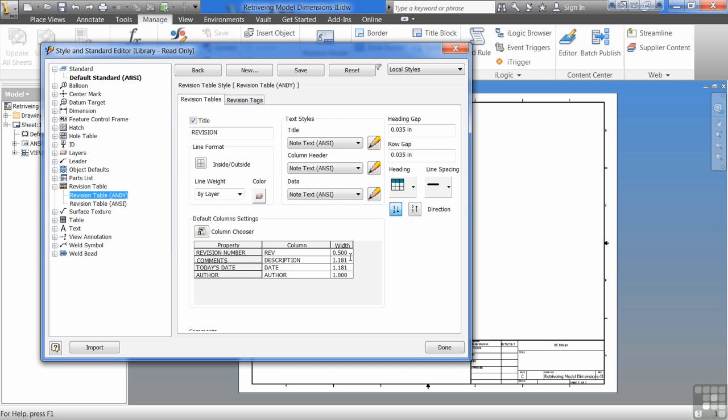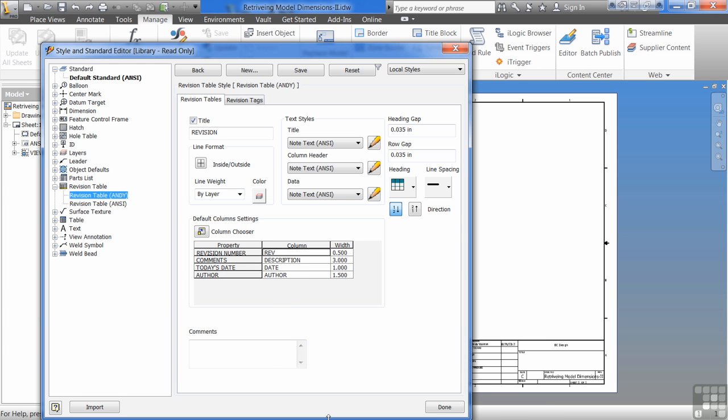So then what I can do is come in here and start editing the default widths. Say 5, say 3, date, I think I'm going to leave about 1, author about 1.5. So now I have my columns the way I want. I make my dialog a little bit bigger here. You can see comments. So I can say Andy. Say full username here. Or I can just say I changed it to whatever.